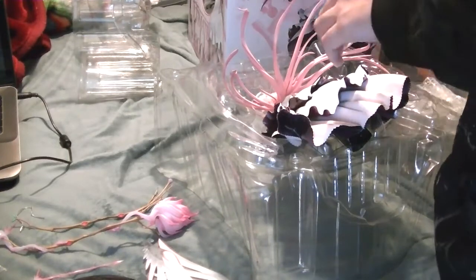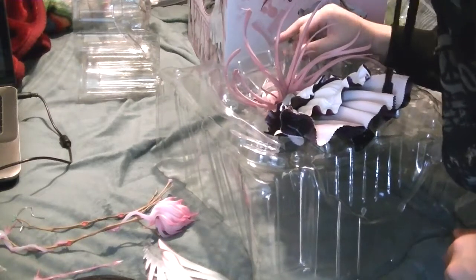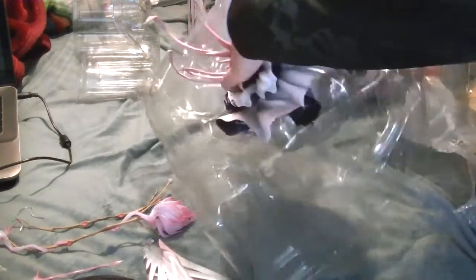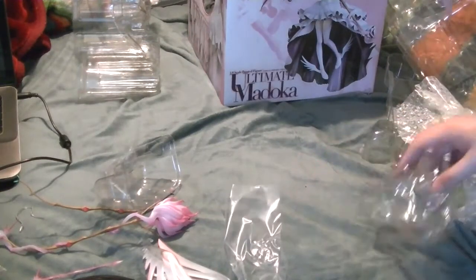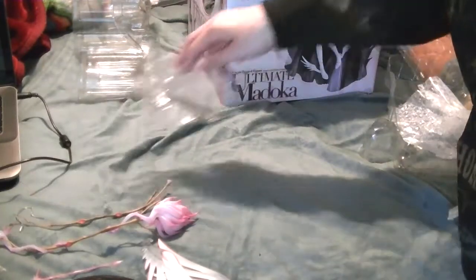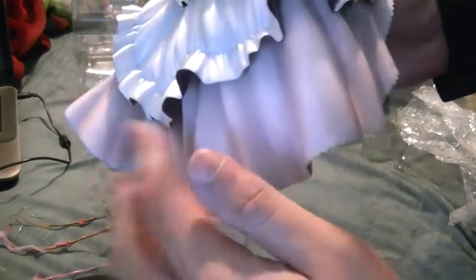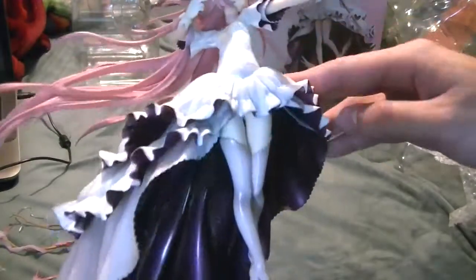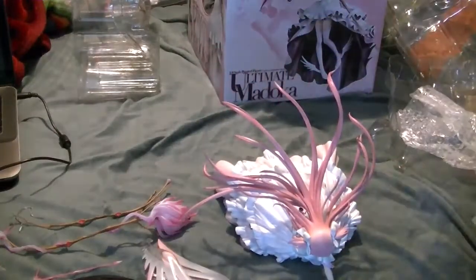And last but not least, we have Madoka herself. This is huge. So let's work this way. She's pretty heavy. So this is actually really heavy - her dress, this bottom half is freaking heavy. So basically her bow and arrow will go through here. Just a quick look. I'll give you guys a more closer detailed look once I do the review, so till then I'll see you guys next time.